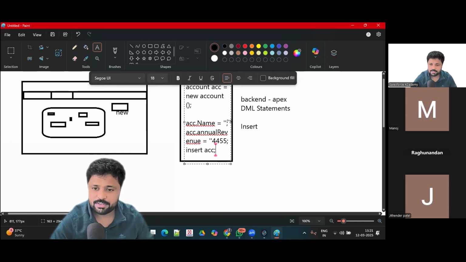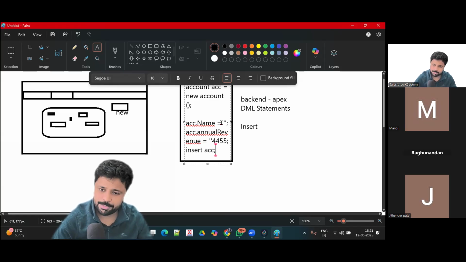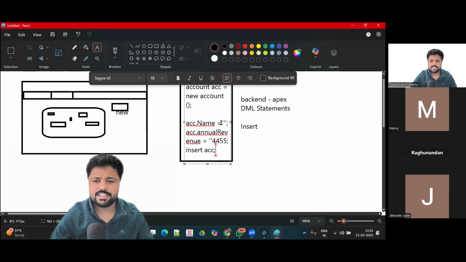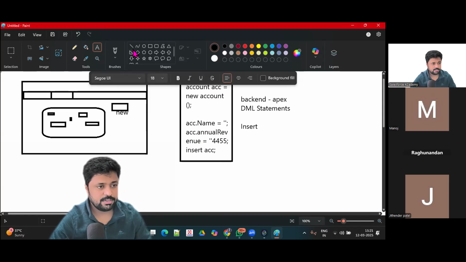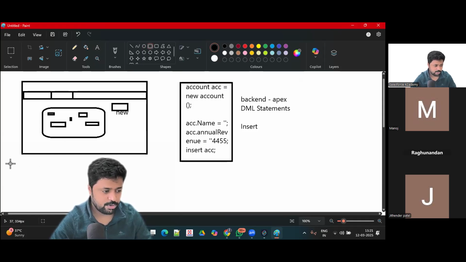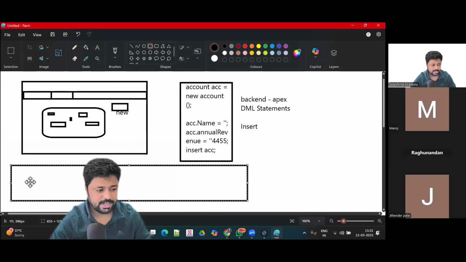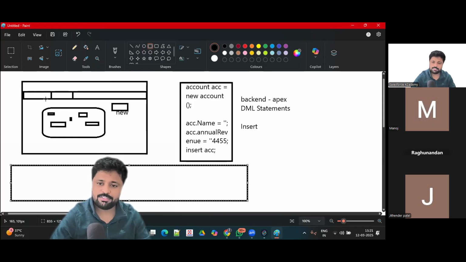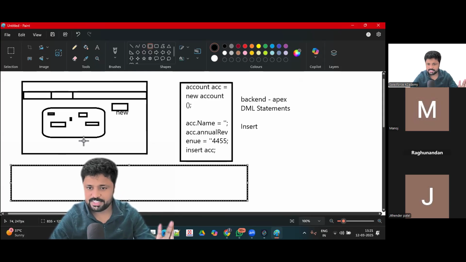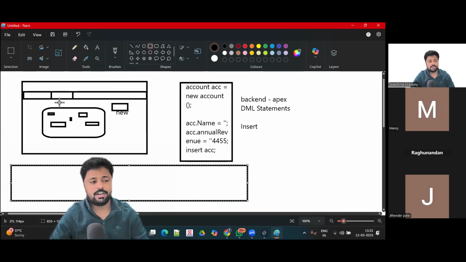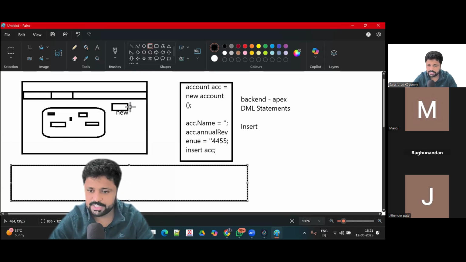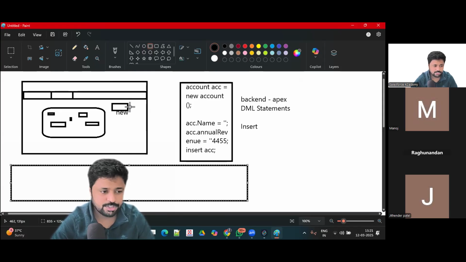Now we are learning LWC. So we want to use LWC, Lightning Web Component, to create the record in Salesforce. LWC is part of the UI, which is not the standard Sales application where we find a tab and create a record using the New button. That is another way of creating from UI.